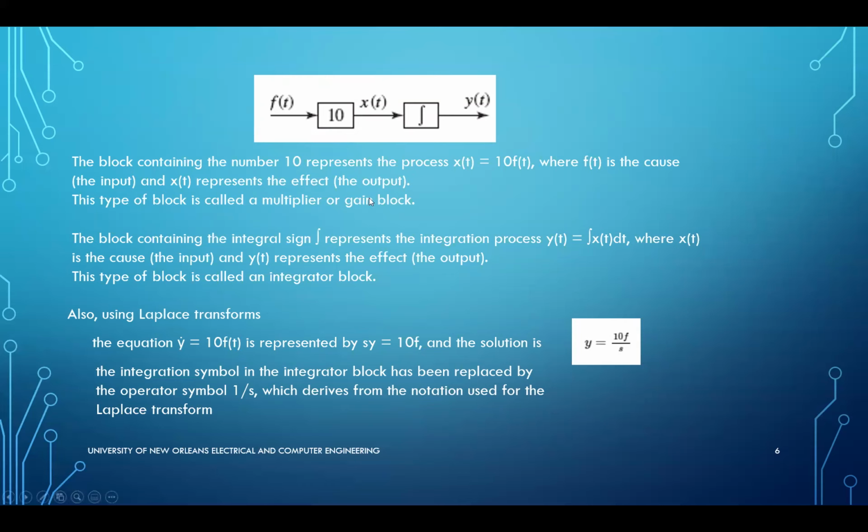Either name is okay. The block containing the integral sign represents the integration process, or y of t equals the integral of x of t dt, where again, x of t is the cause, the input, and y of t represents the effect or the output. This type of block is, for obvious reasons, called the integrator block.